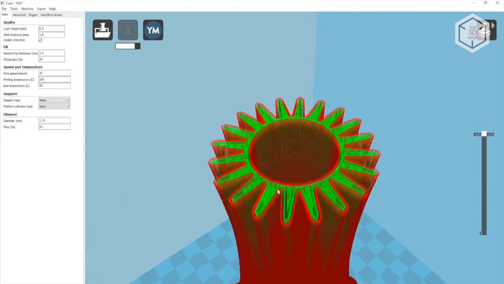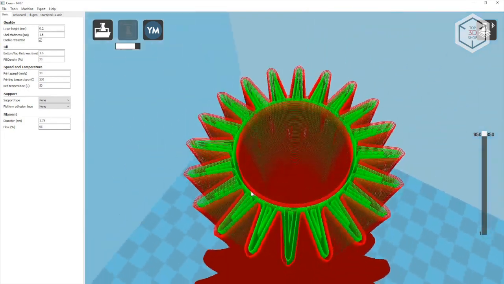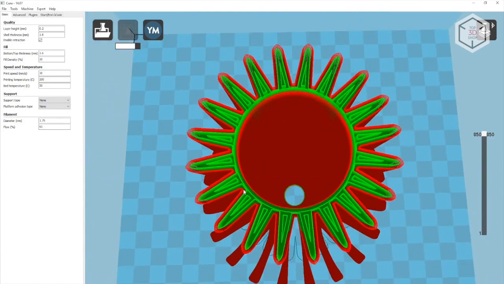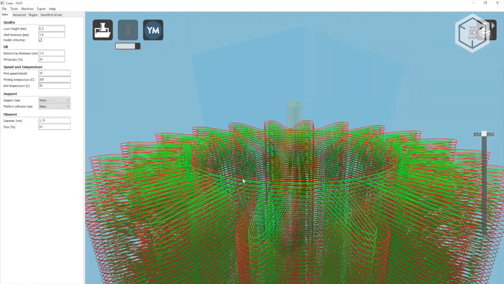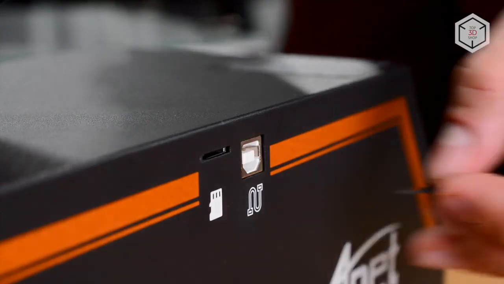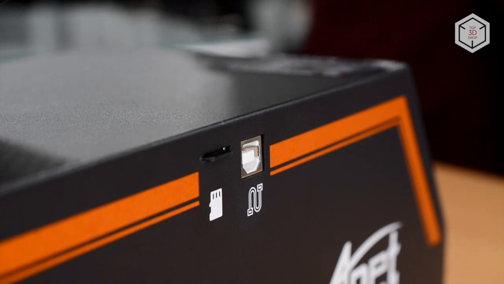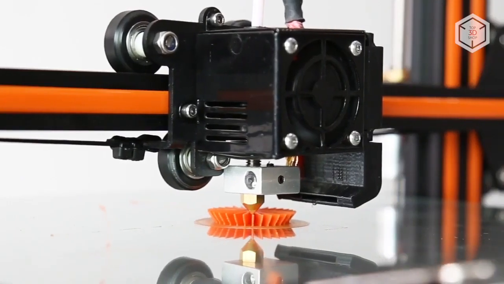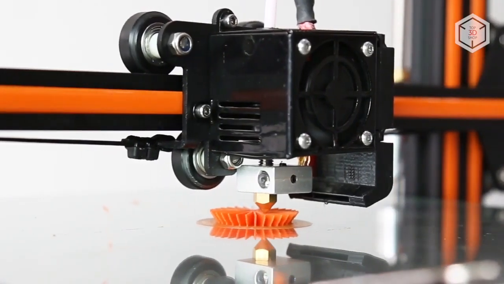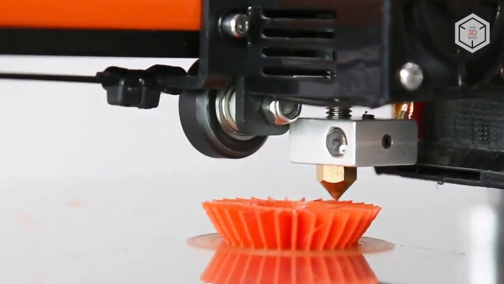Traditionally, for all Anet printers, preparation of 3D models is done with the Cura slicer. If you're not used to working with this software, you are free to use what you like best. You can use a microSD card to transfer files ready for 3D printing. Since this model has a heated bed and no enclosed casing, those who plan on printing with materials sensitive to temperature fluctuations should be aware of occasional drafts.